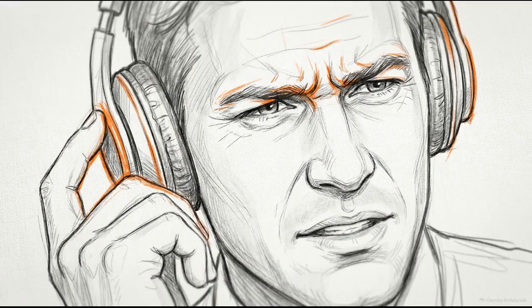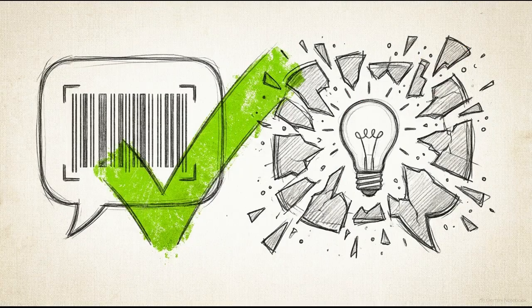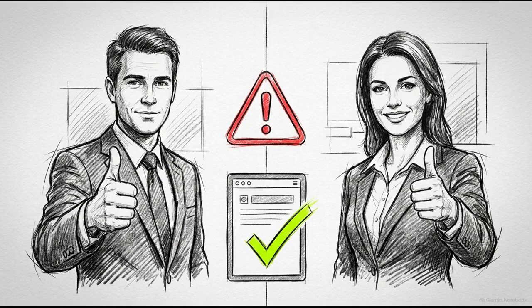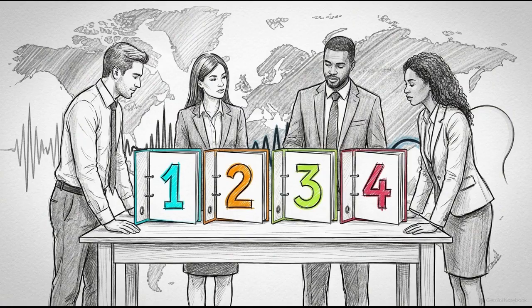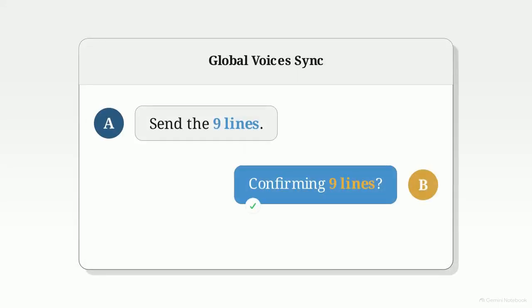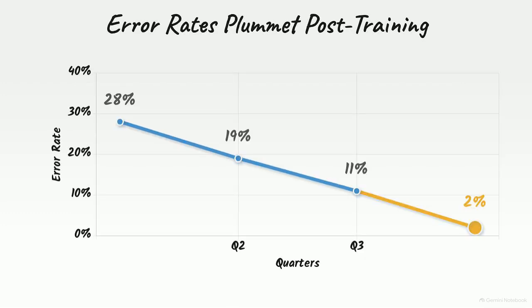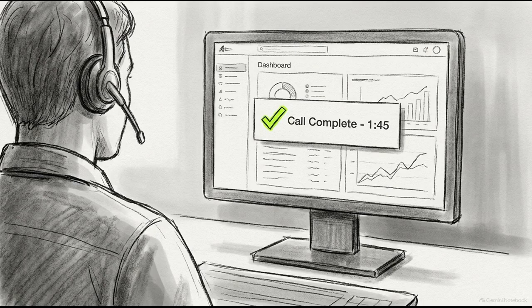Student B must then use active clarification techniques to verify the information, specifically confirming whether they heard "nine lines" or "nine lights." Successfully completing this relay demonstrates that the team can maintain data integrity even when the communication channel is degraded. Following these four steps gives your team a common set of tools to identify and resolve communication friction as it occurs. The practical result is a measurable drop in data entry errors and a reduction in the time spent repeating or clarifying information on calls.